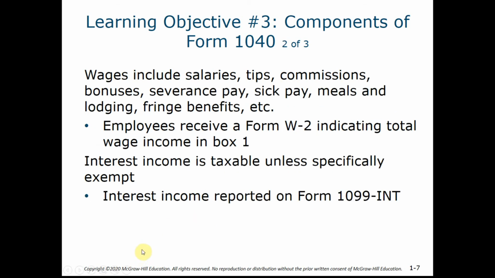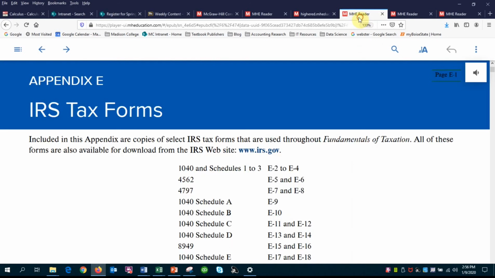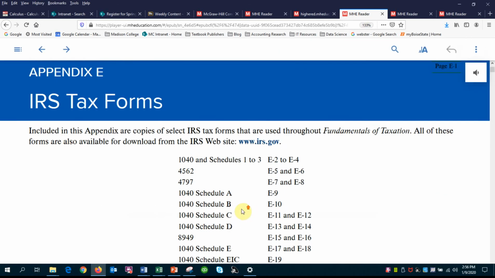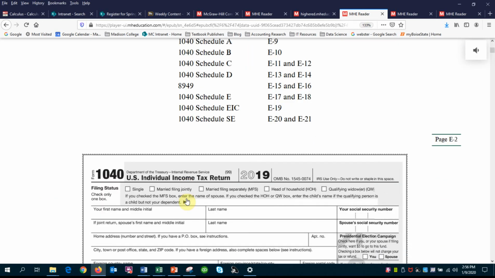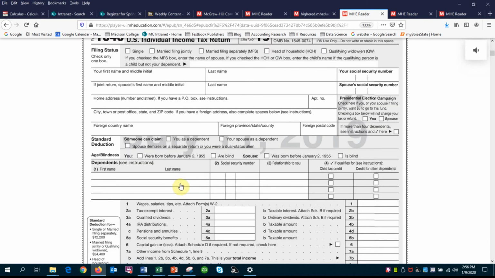I'm just going to bring up for you the tax forms, and this too is found in your appendix. This happens to be Appendix E in your e-book. And as you can see, we don't fill out forms generally in this course. We dig deeper than that. We actually study what's behind each of these line items on a tax form.